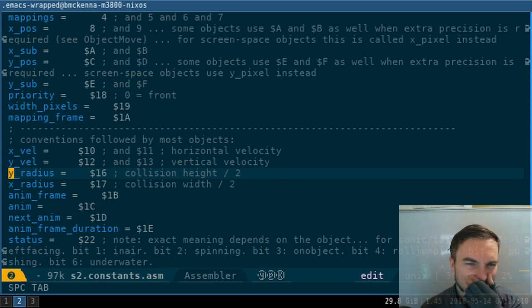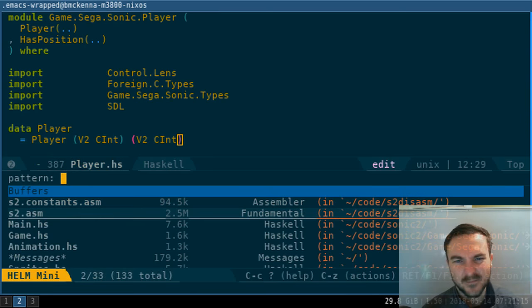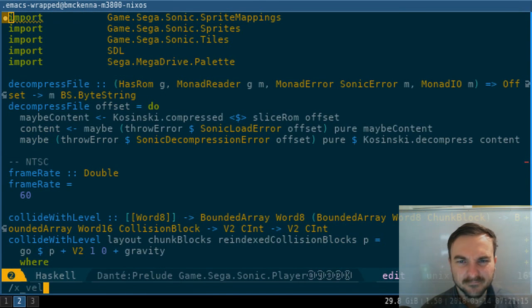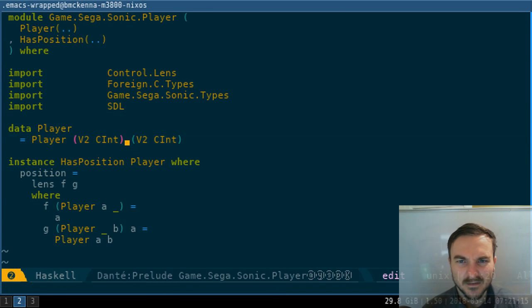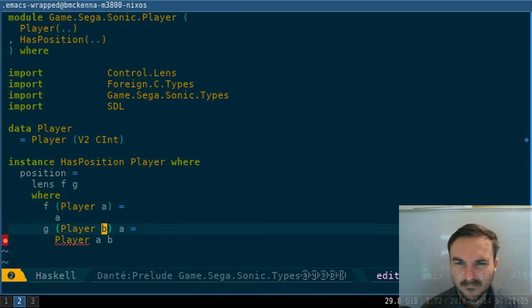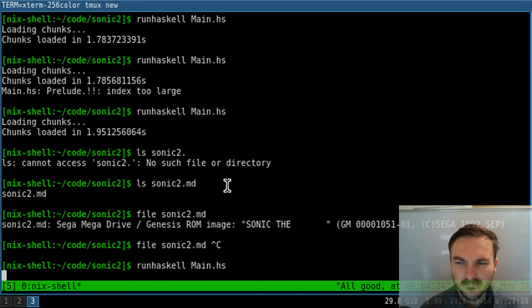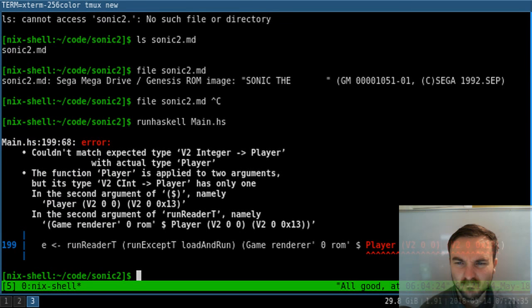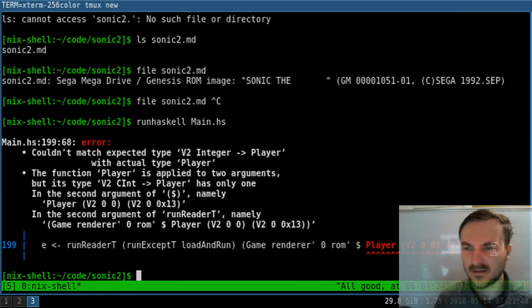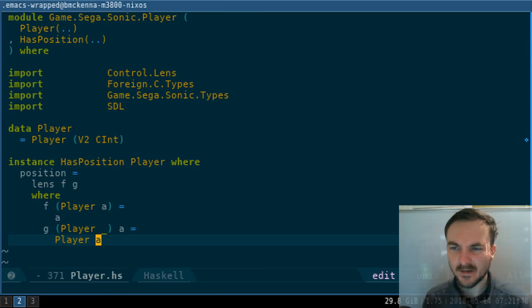Radius, x radius and y radius. Is that what I added? Maybe I added that, but I don't think we're using it, are we? If I deleted this, will anything break? Okay, that 13 is the radius to look at, I see.